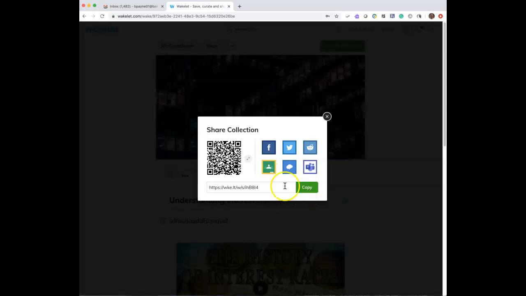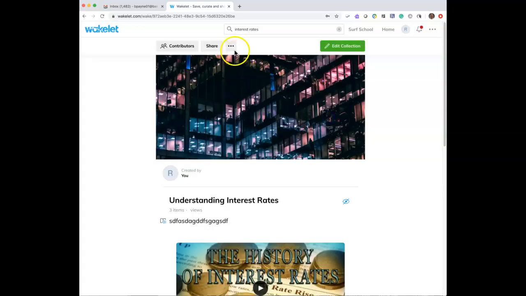But the thing that I like is you have this unique URL that's been created for you. And so you can just copy this URL and share this any way that you'd like to do that, which is very helpful. You know about all these other things if that's the way that you'd want to do it. And then you can also get the embed code if you are loading this onto a website.